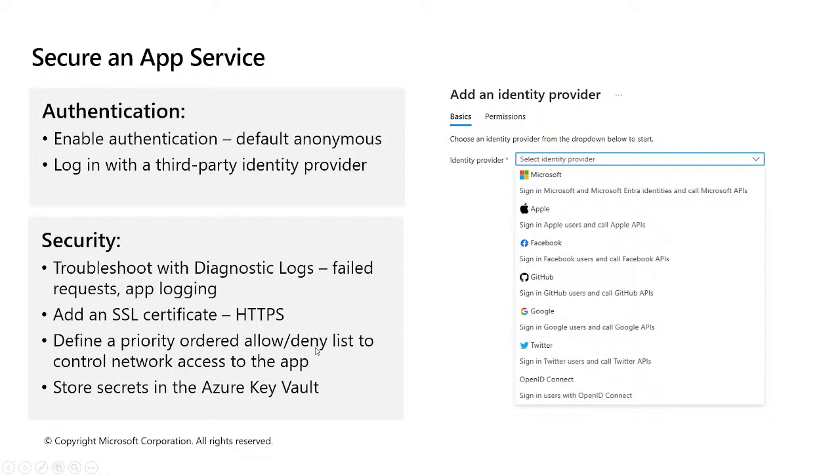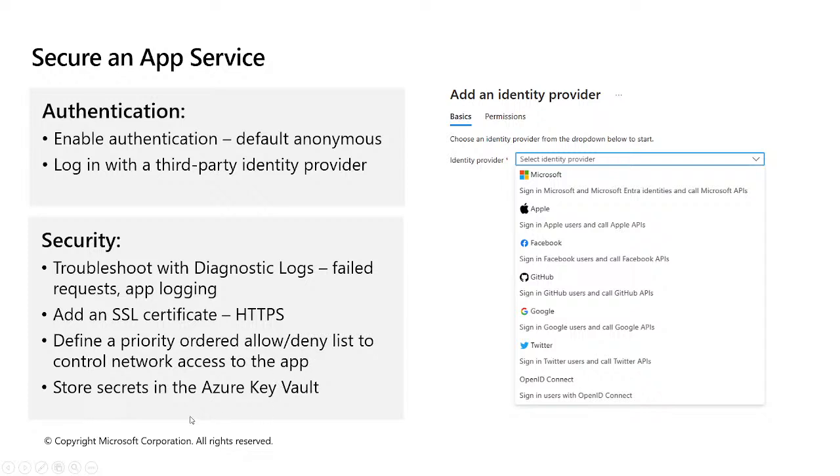Just the same way we've got NSGs within our virtual machines and virtual network, you can set network access for your app service also, and have an allow or deny list for that access. So just think of this as the same way your NSG operates.